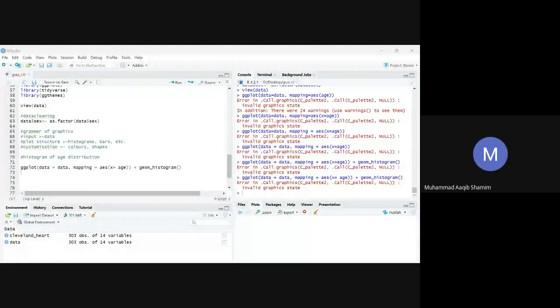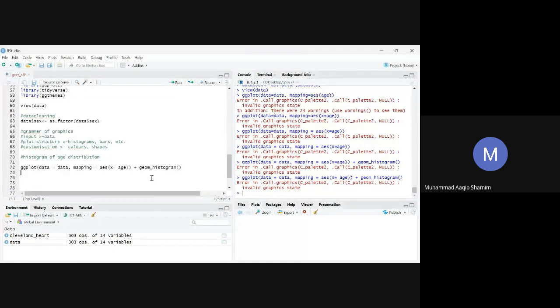Someone was having an issue. They were having an error. Can they please share their screen? Okay, let's see. So can you remove the histogram part?